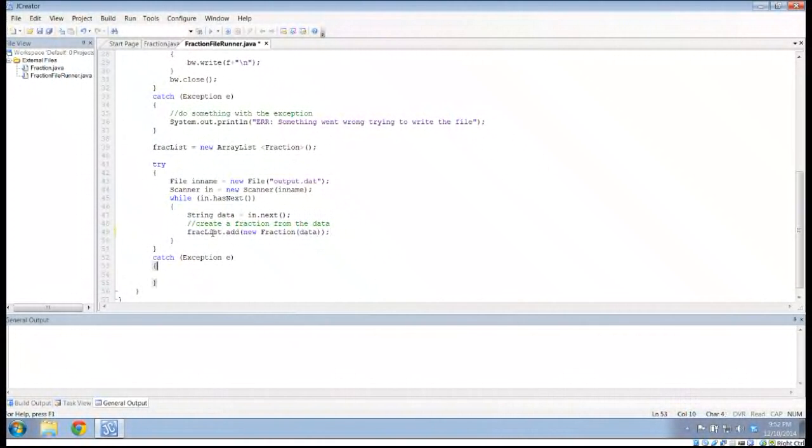And of course, my catch, that thing I have to be careful of here, is I need to say system.out.println, and I'm going to have an error, something went wrong trying to read this file.